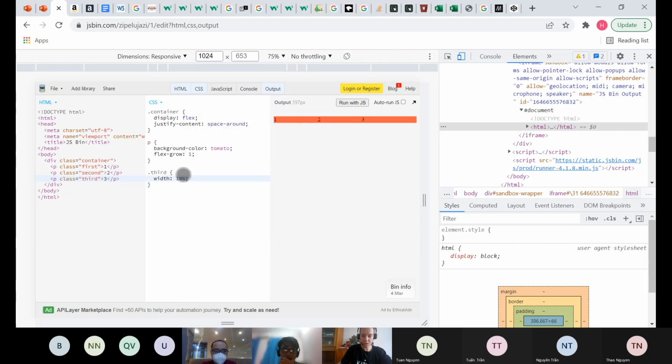I guess we can use flex spaces. No. In this case, I would give it this value or width.